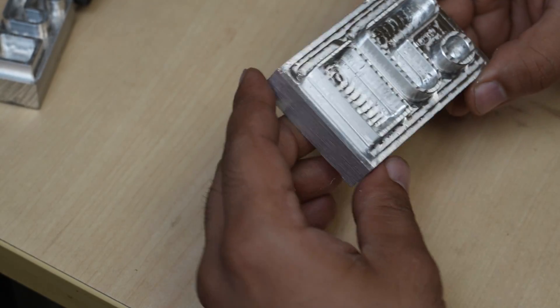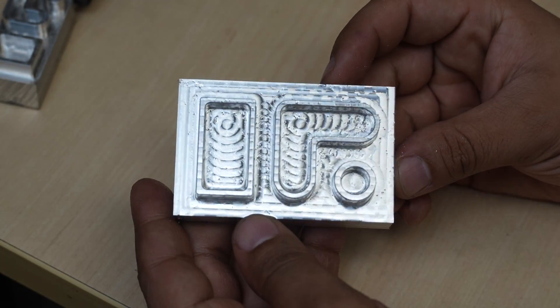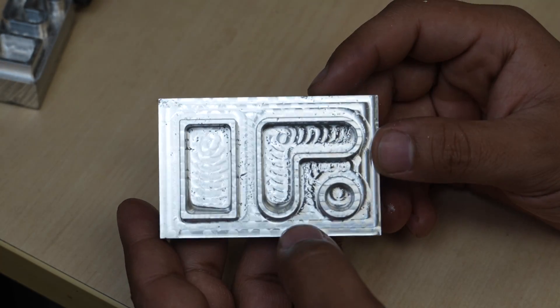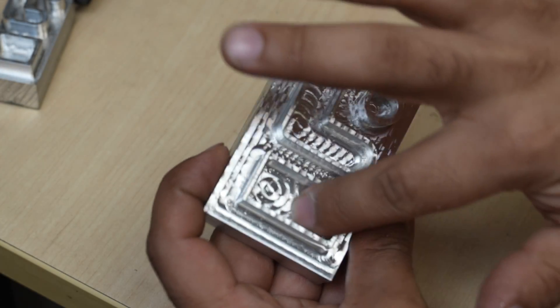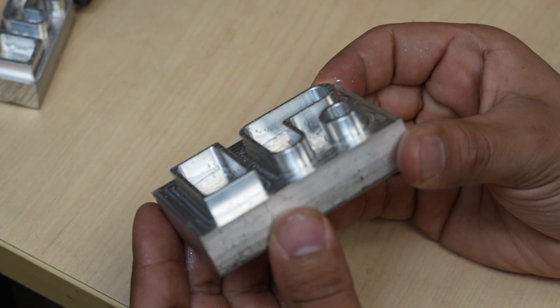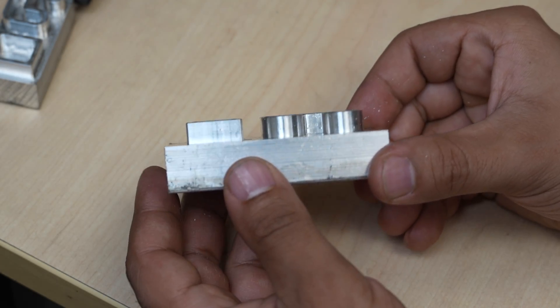Here's the finished part — it looks great and the floors and walls are very smooth, but the toolpath lines are evident on the floor from certain angles when the light hits it right. The surface is smooth enough that I can just barely feel the lines with my fingernail, and this might be a sign that the end mill was getting dull at the tips of the flutes, because I know with the same new end mill I can get cleaner looking floor surfaces easily.